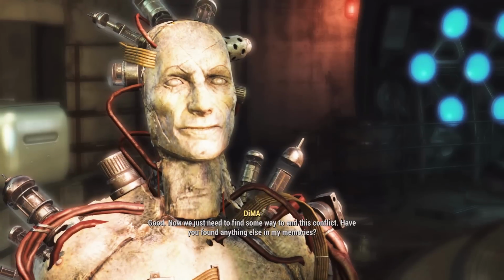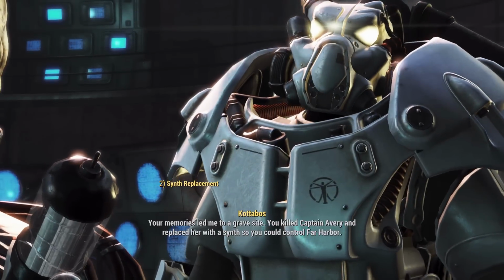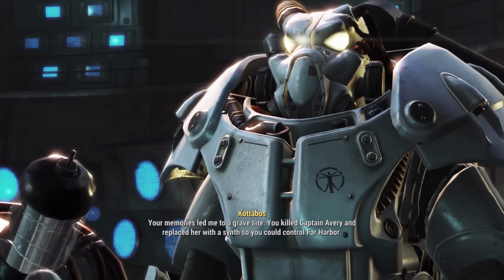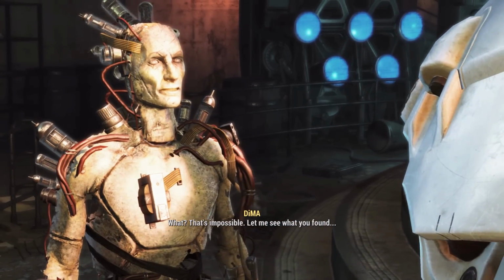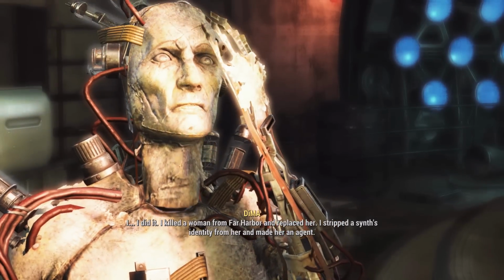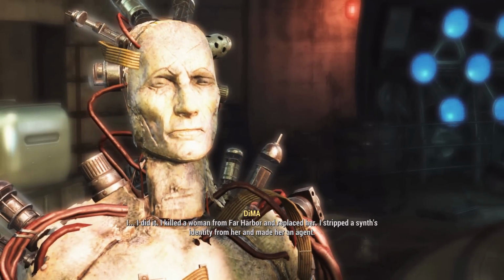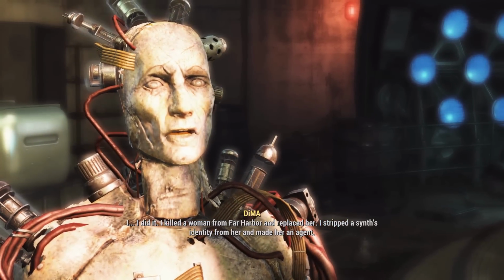Have you found anything else in my memories? Well, synth replacement. Memories led me to a gravesite. You killed Captain Avery and replaced her with a synth so you could control Far Harbor. What? That's impossible. Let me see what you found. I did it. I killed a woman from Far Harbor and replaced her. I stripped a synth's identity from her and made her an agent.